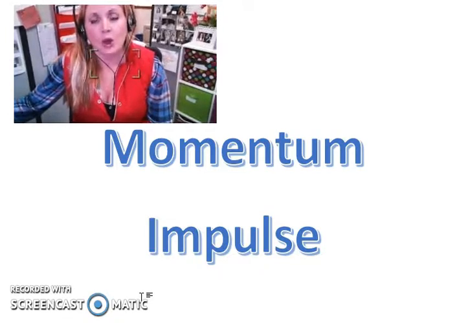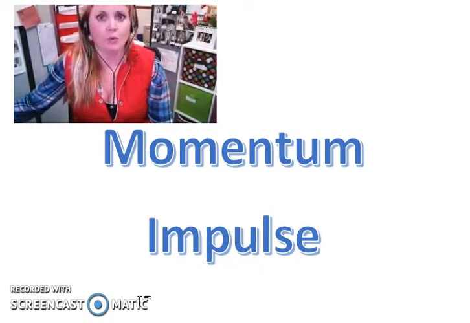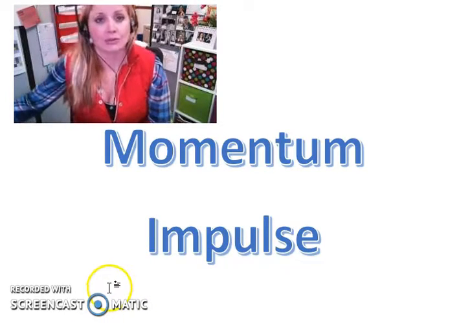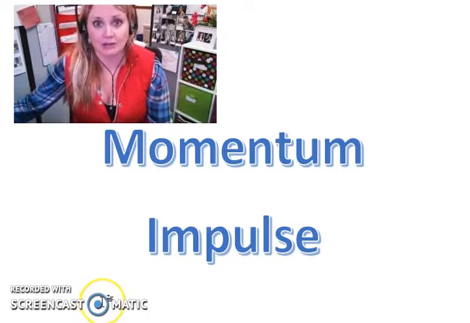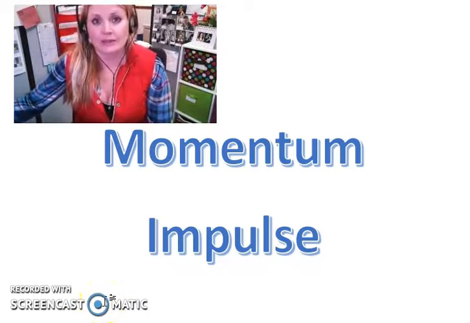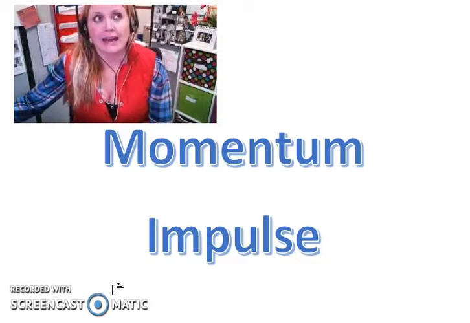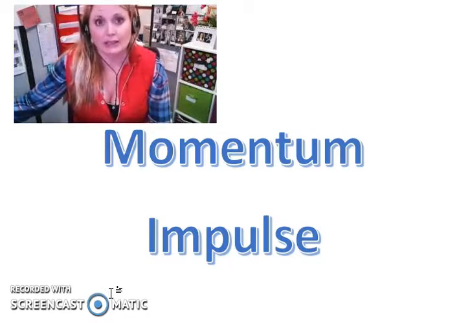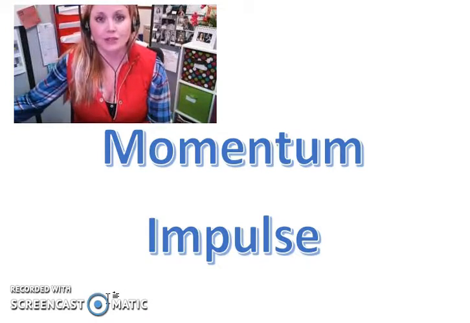An object only has momentum when it is moving. When an object is not in motion, it doesn't have momentum. Similarly, when an object is not in motion, it does not have kinetic energy, okay? So that's something to think about as well. An object's momentum is going to increase if it's heavier or more massive, or if it's traveling at a faster velocity, just like kinetic energy would. So they're directly related to one another, as you can see.